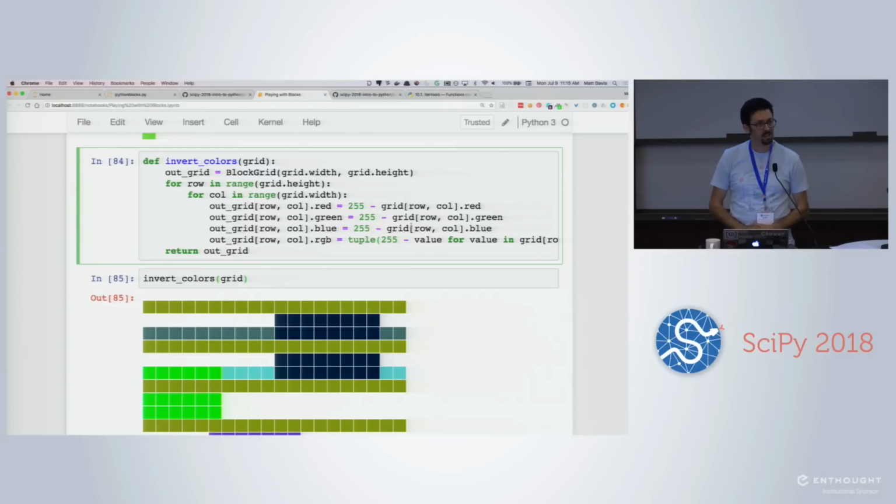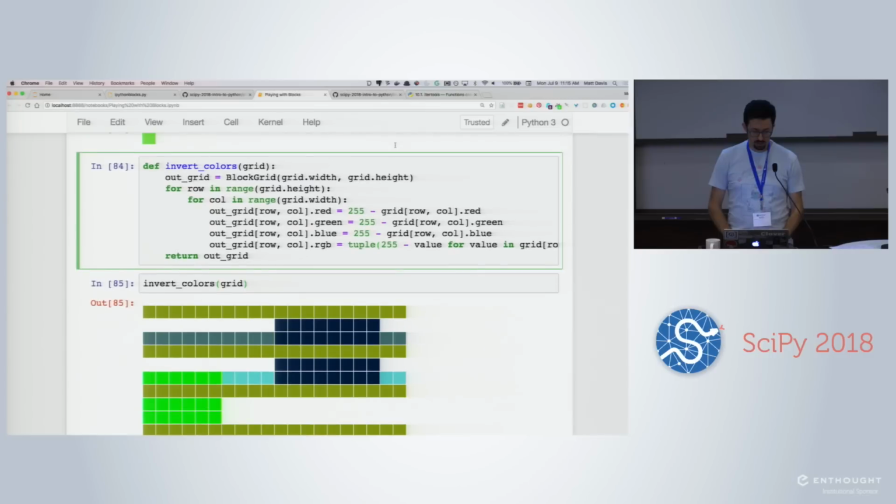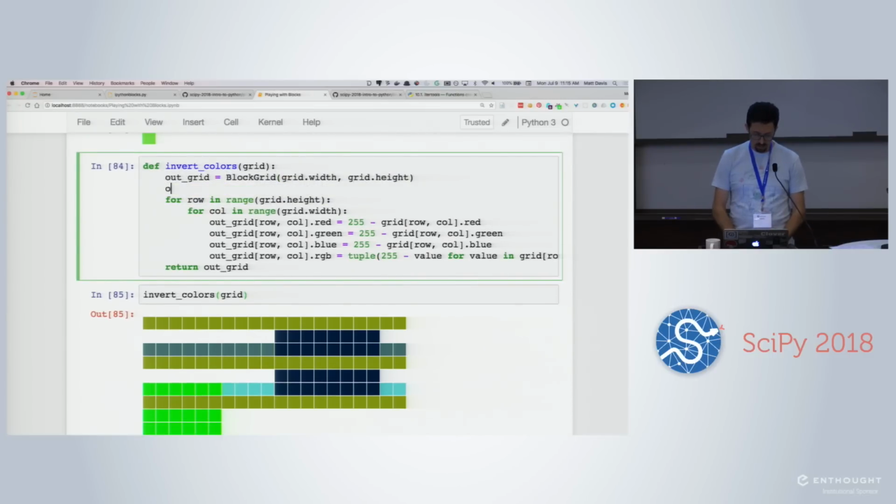Can you clarify what we talked about earlier today about how when we make a copy of something, is that not happening here? If you were to do, so I saw in your code that you had like outgrid equals grid. This would not create a copy. This would be operating on the same thing. You defined something that just simply has the same dimensions. Yep. Okay. Yeah. So this is a brand new one with the same dimensions.